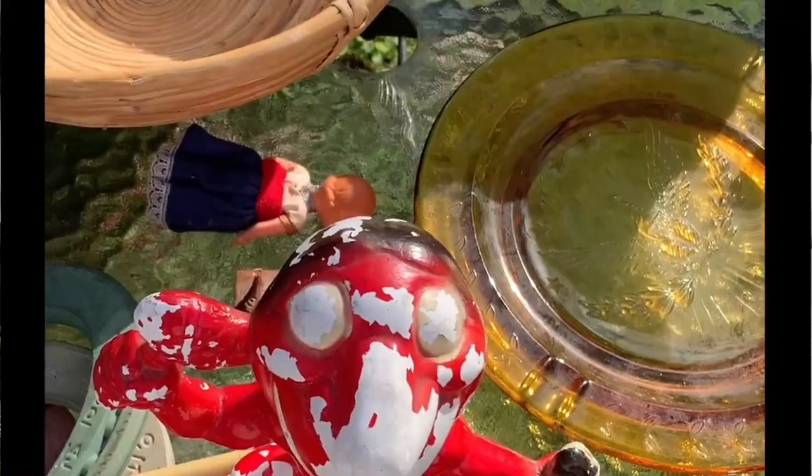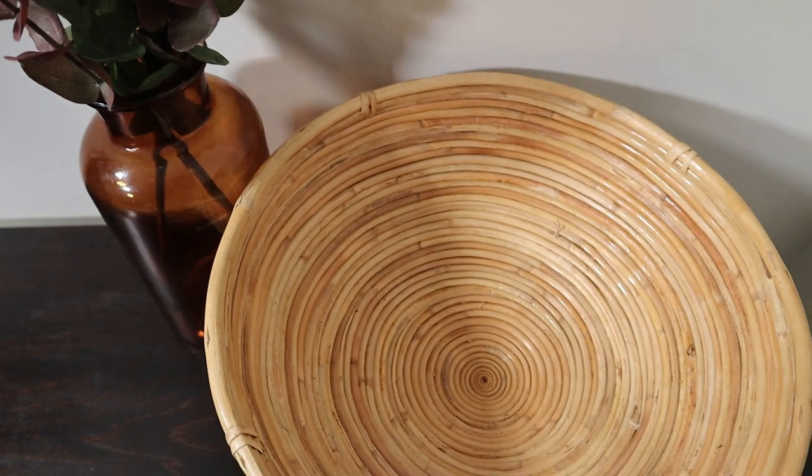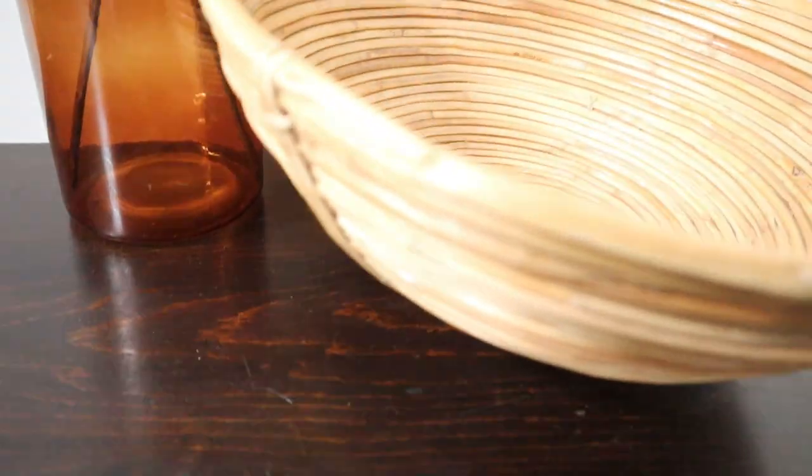Next up in the 20th spot is this bamboo coiled wrap bowl. I absolutely love this — it was part of my jackpot haul and is still one of my favorite pieces. My husband recently asked for bowls for fruit on top of the fridge and I was looking at this one thinking no — I love it as more of a decor piece. I believe it was around $5, and it will go upstairs once I find an antique sideboard.